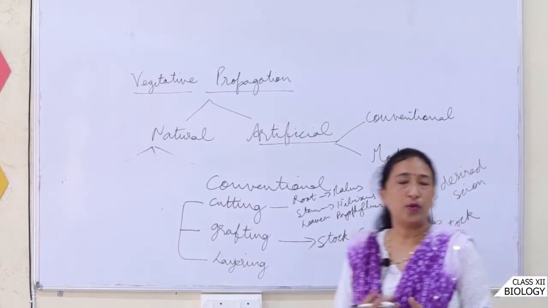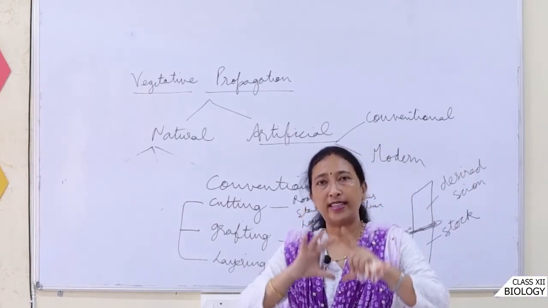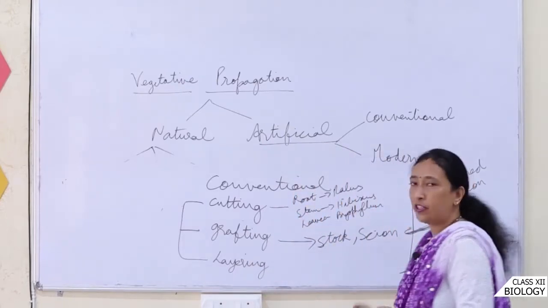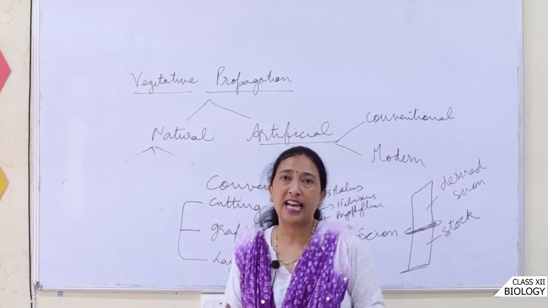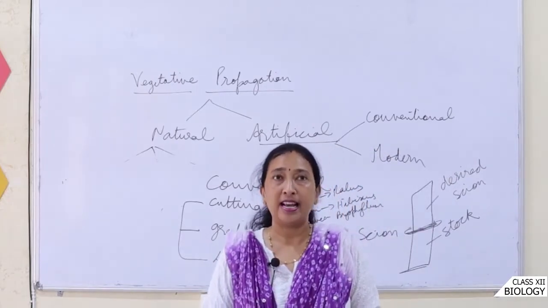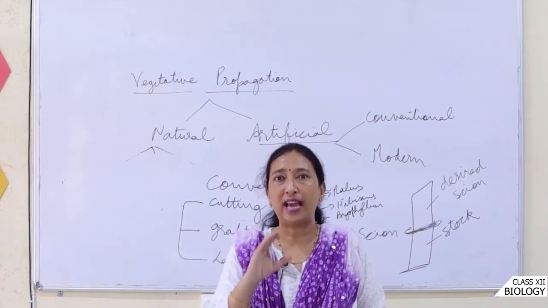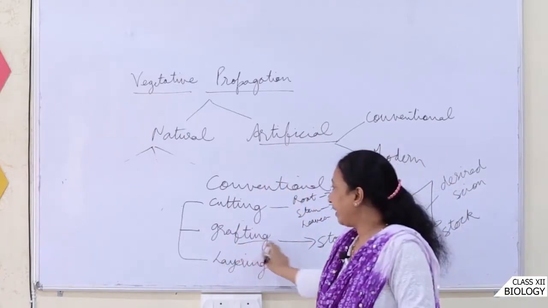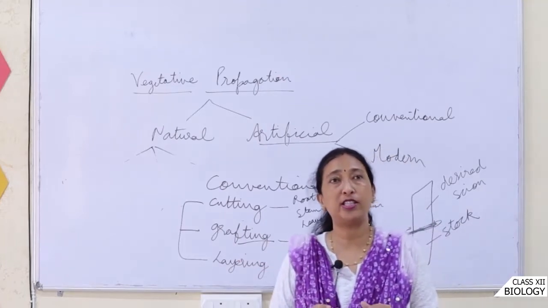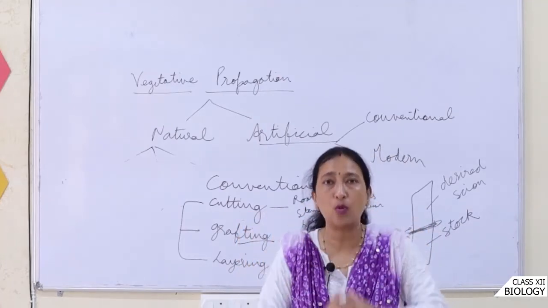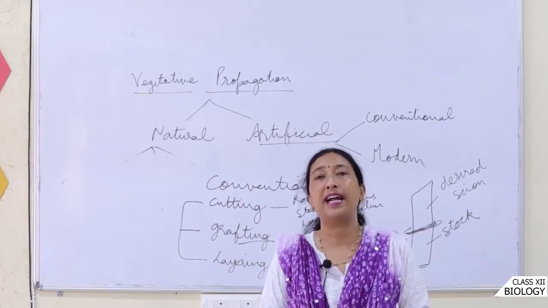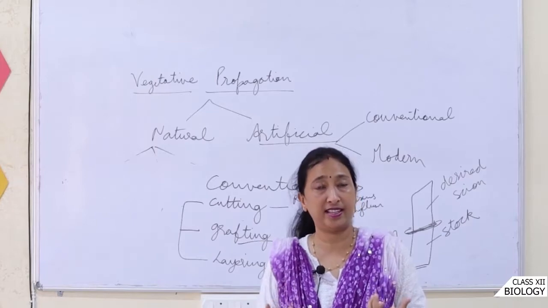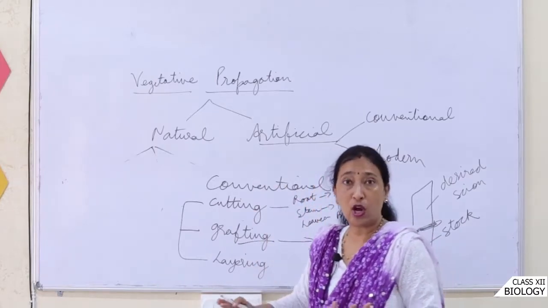After some time, we see that when the stalk and the scion are placed together, the leaves emerge, and when the leaves start emerging, as we know, photosynthesis takes place and then it gives rise to a new plant. Now, this plant that we have got by the stalk and the scion by the method of grafting is of a superior quality because it has both the qualities merged together, and now we are getting a hybrid plant of much superior qualities, and we have been practicing it for years.